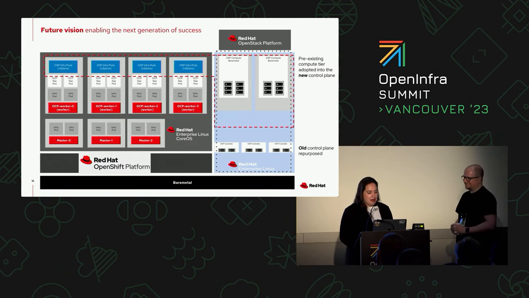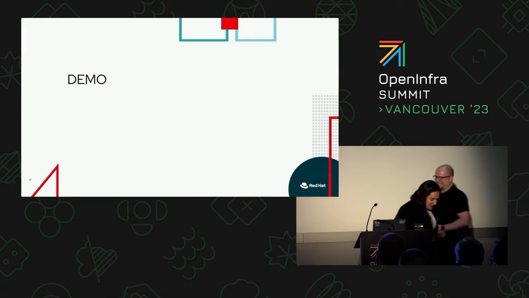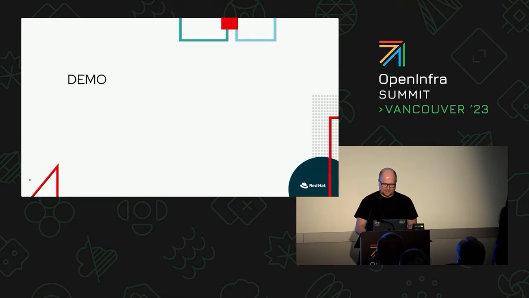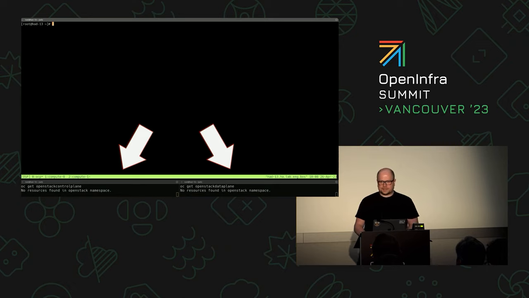Yeah, I'll just skip this part because we're going to get to the point. Thanks, Maria. All right, so what are we starting with here? We've got OpenShift already installed at this point. It's running three masters, three workers, and we've got two pre-deployed RHEL machines that we're going to be using as the compute nodes for this deployment. The operators that we need have been preloaded into OpenShift, and some container images have been pre-cached into Podman on the compute nodes, but other than that, nothing is running.